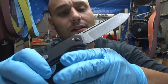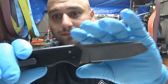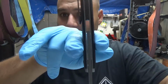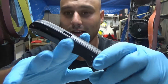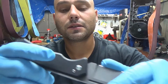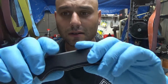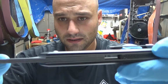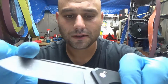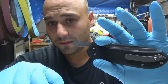So, the specs on this is a 3.6 inch blade, so it's a fairly good sized blade, and 8.5 inches overall. I tried to keep them as thin as possible so it's nice and pocket friendly. Oh, let's see what else. The liners are steel liners, but I bead blasted them to match the theme of the knife. See, everything is nice and gray, and I think it goes good with the acid stone wash. So there's that one. This one's gonna go for $250.